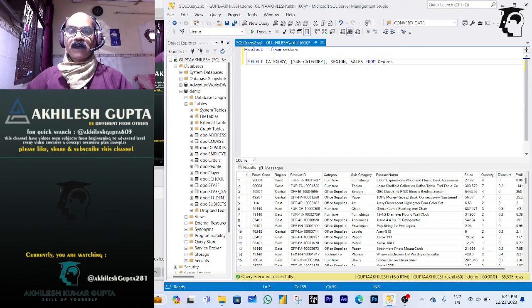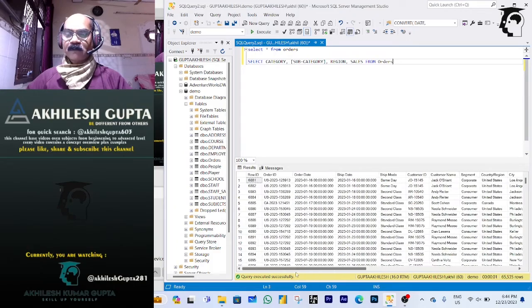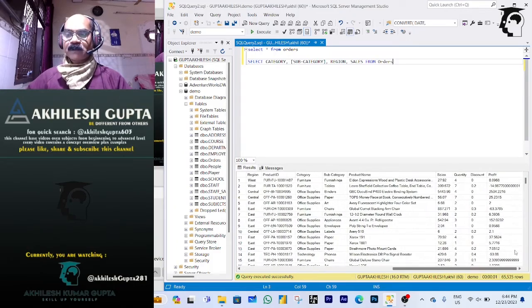Now I'm going to pick up 4 columns from this table. This is a very wide table having 65,000 records and around 25 to 30 columns in this orders table. What I want is only 4 columns from this orders table, and I am going to use rank here.